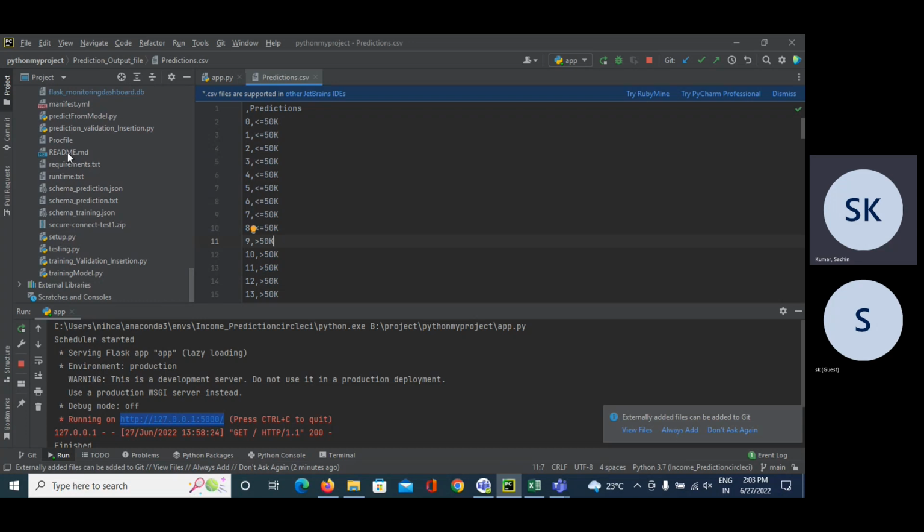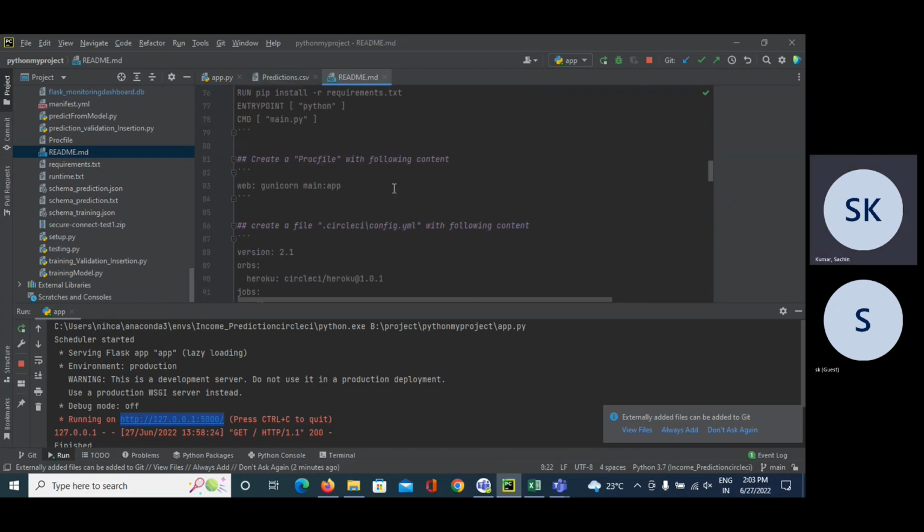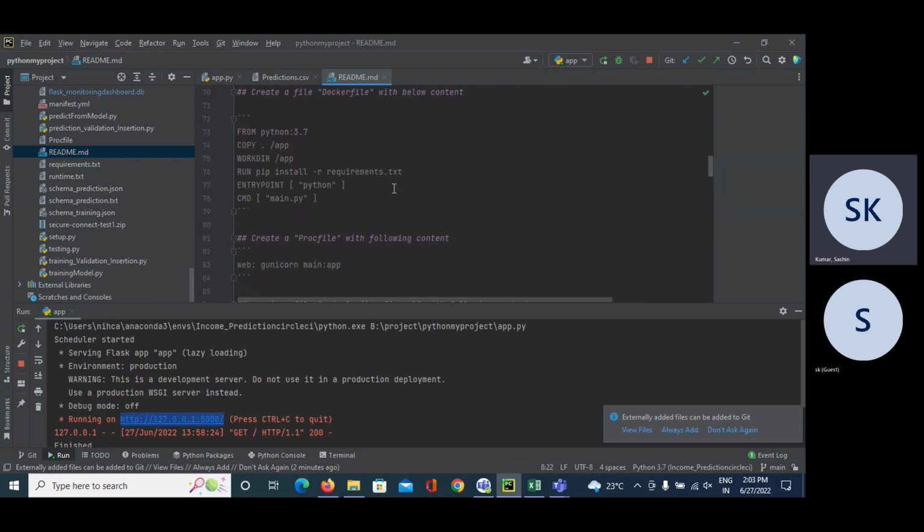So what I need to do basically is, let me show it to you. Let me open my README file. I believe my system is a little slow. Just give me a moment, guys. See, this is my README file.